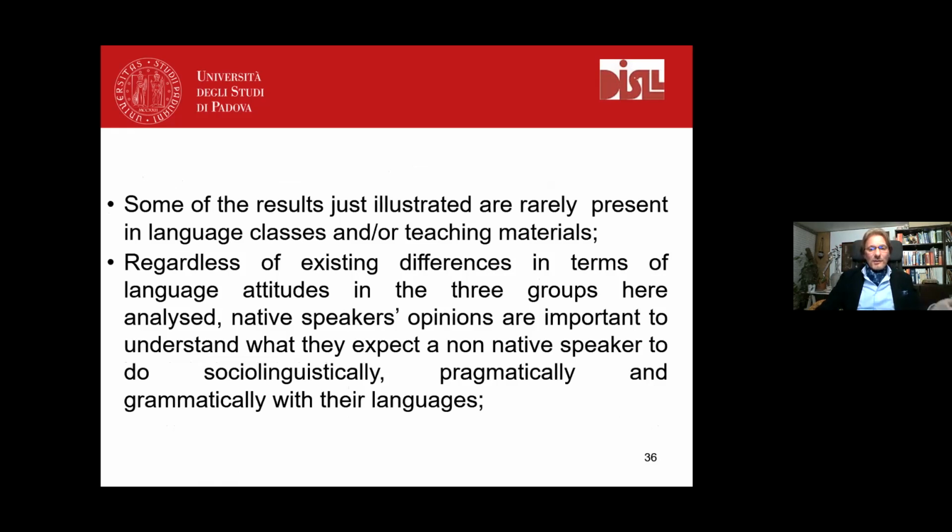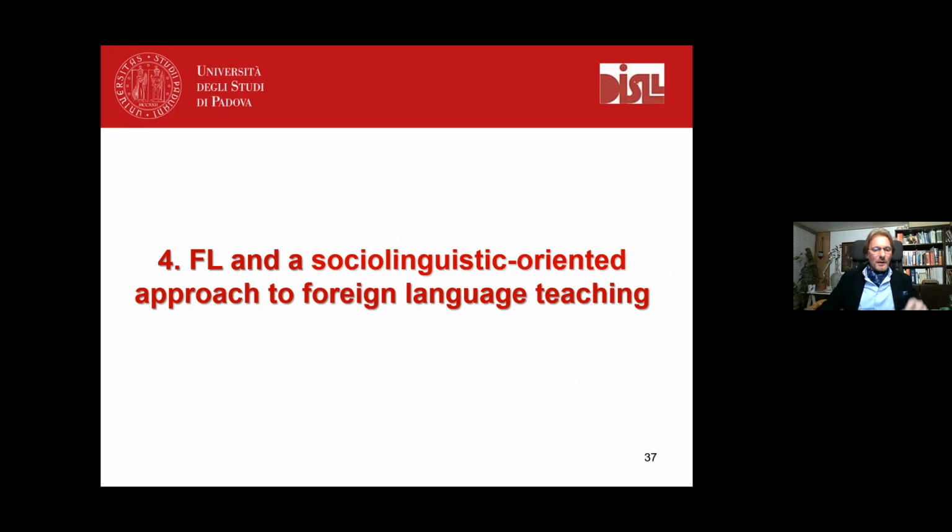Some of the results just illustrated are rarely present in language classes or in teaching materials. And regardless of existing differences in terms of language attitudes in the three groups here analyzed, native speakers' opinions are important to understand what they expect a non-native speaker to do sociolinguistically, pragmatically, and grammatically with their language. So this is very, very important, I think. And we shall see at the end of this talk what impact this has on language planning, for example.